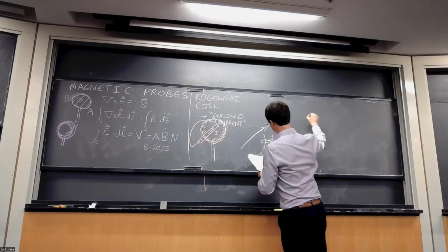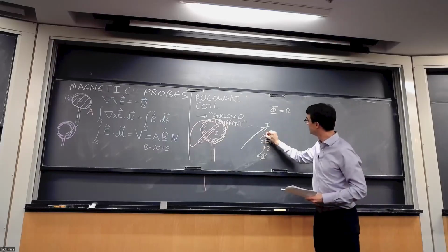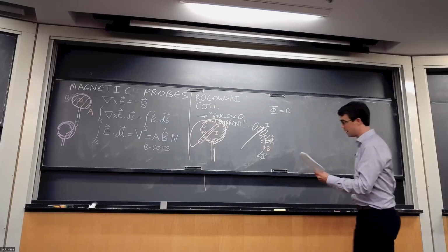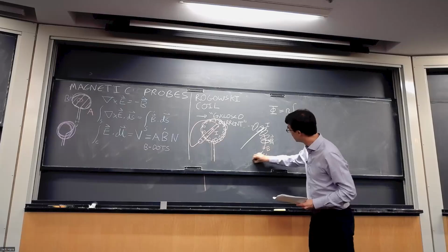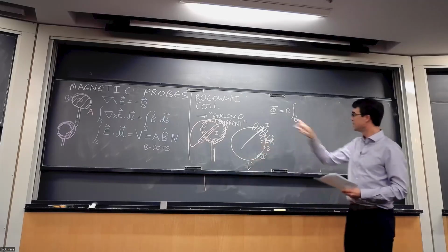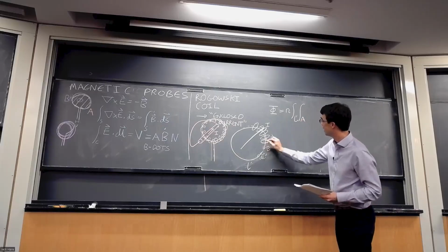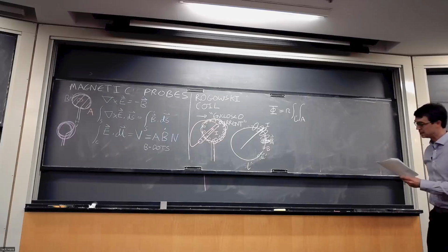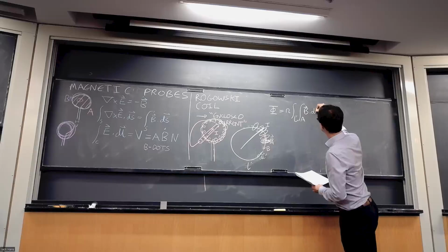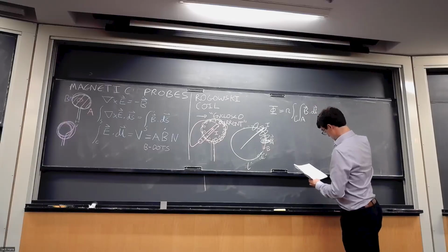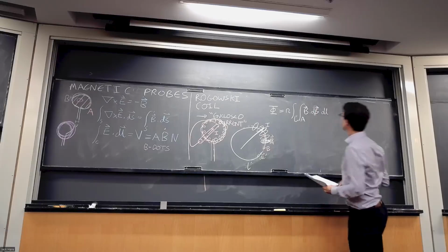So this magnetic flux is going to be equal to the number of turns per unit length, because we're going to have multiple of these little surfaces all the way around like this. We're going to be integrating along L prime, which is the circumference of this Rogowski, and we're going to be integrating over A, which is the area of one of these little loops here. We're going to be integrating B dot dl. Actually, that's not quite right. B dot dS again, dl like that.